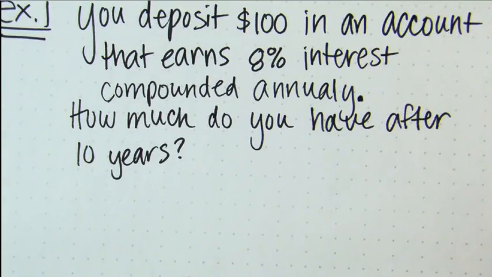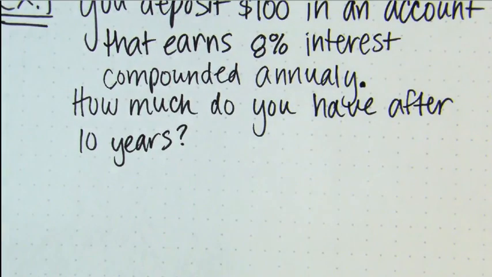Now, like I said, these are just like last week when we had the word problems. The only tricky part is, for the most part, people were able to find what the a was, and the rate was 8%, but we couldn't just make 0.08 be the rate. If you remember, we talked about it had to be 1.08 so that you could include the original 100 plus the 8%. And that's what the formula actually does for us. The formula does that part that we had to think about for the rate.